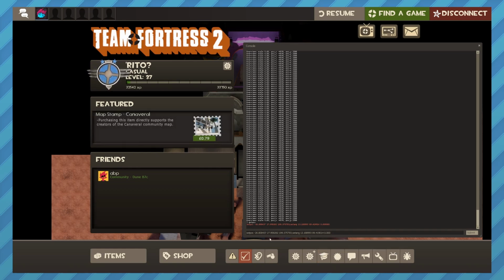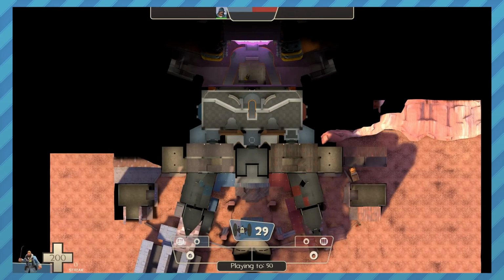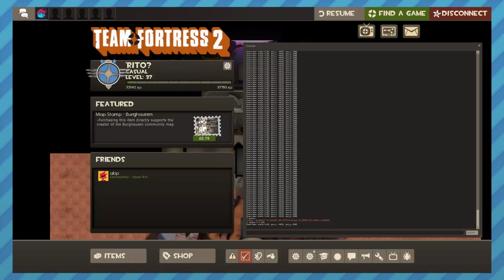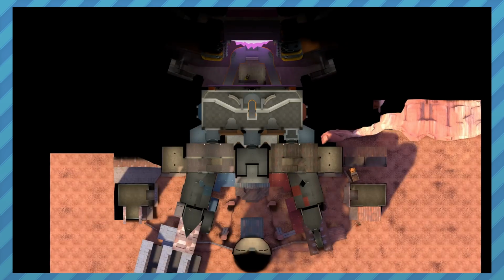And 199 is close enough to 200 that I'm just going to do setpos 0 0 200, and that will tidy up my coordinates and make them a bit easier to remember. And lastly, you will want to disable your HUD, cl_drawhud 0, and then take a screenshot.